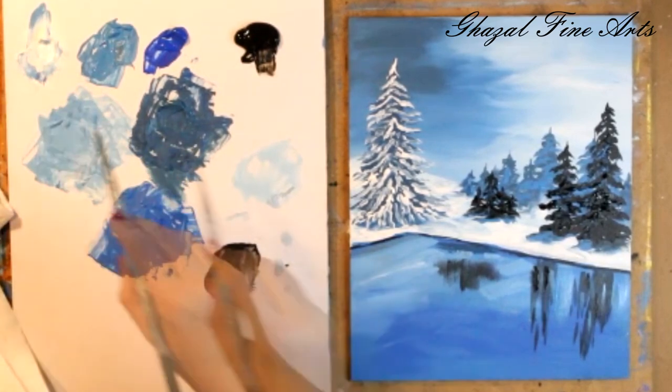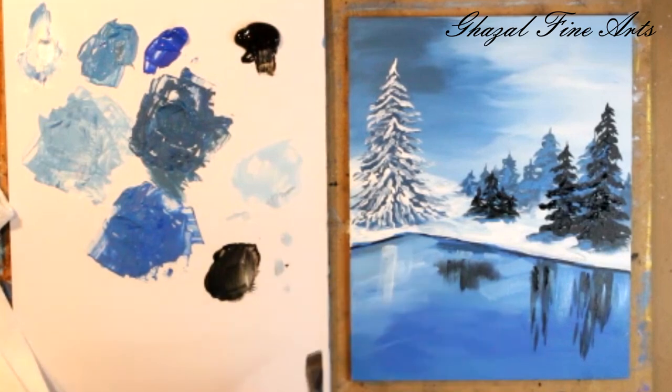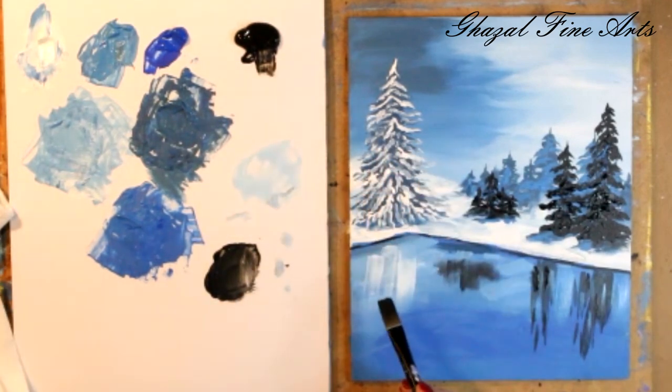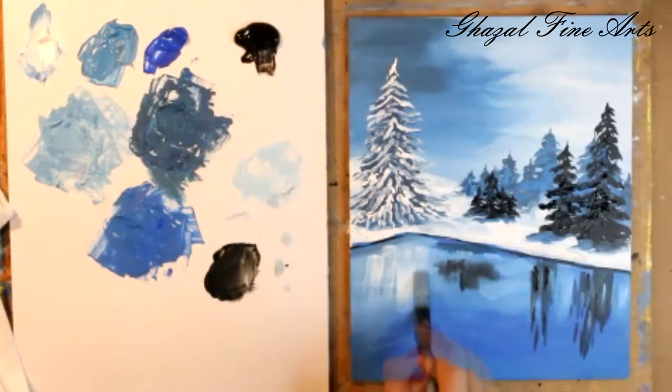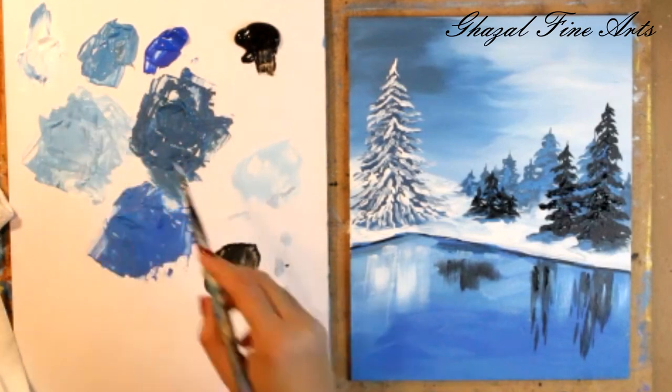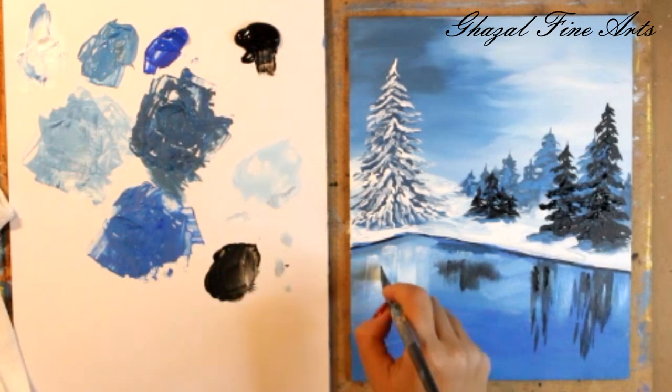Even the shadow, sorry, the reflection, first of all, I make it look like just a straight brush stroke, like this. I don't make it look like the trees. I just go one stroke from top to bottom, like that. With less pressure, I control my hand pressure, even turn your brush to the tip.